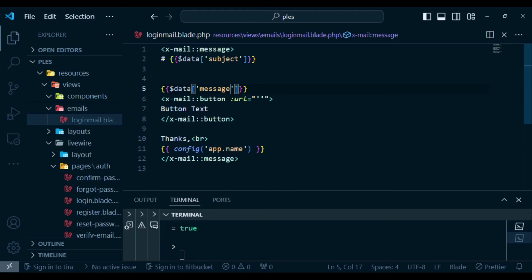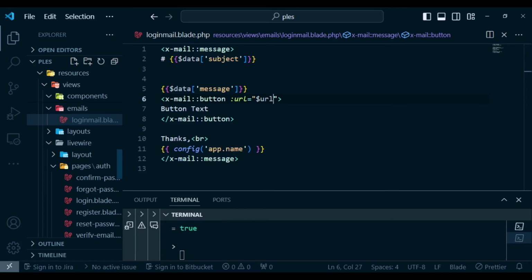And then for the URL, we're just going to pass in the URL here. So after doing that, we are okay. We can pass in our app name here. So the name that you have in your ENV for your application. So if you have changed it and customized it, that is the name that goes in this email. And basically that is that.